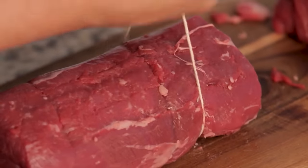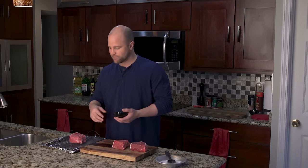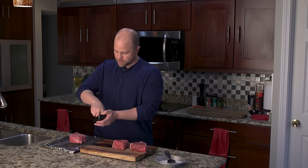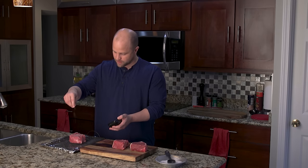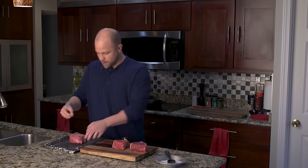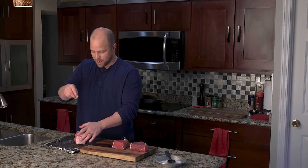The first thing I want to do is get this steak on a rack so that air can move all the way around it. The next thing I'm going to do is salt the steak. I really want to isolate the impact of the salt, so I am going to use a half tablespoon of salt on all the steaks to season them. It gives me a nice, consistent measurement, and that way I'll know that the amount of salt itself is not impacting the flavor. Salting steak is pretty easy — just get it on there. You're always going to need a little bit more salt than you think. This is a thick steak, so go ahead and really get it all around.